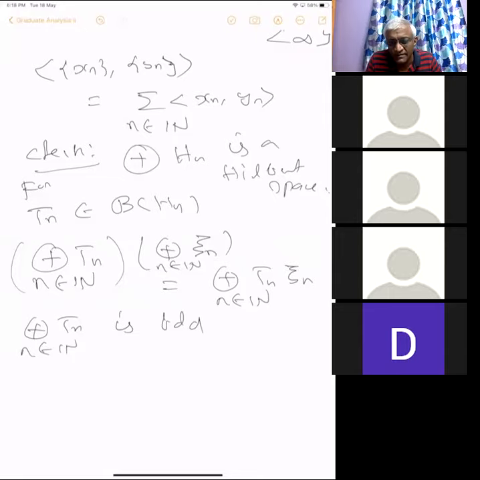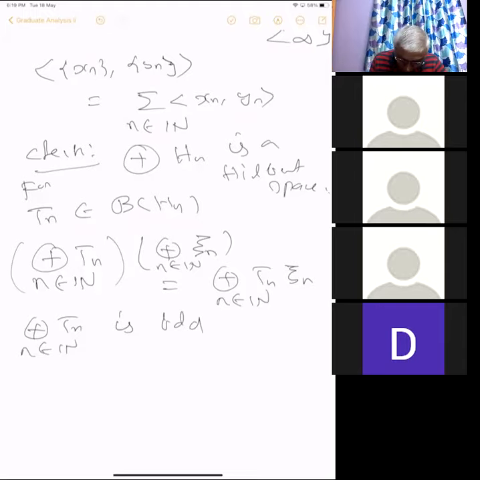Yeah, a Banach space is a generalization. It's very similar to that, correct? Okay. So what I'm saying is you can define a direct sum like this. You can define a direct sum of the operators Tn, which acts on the finite direct sum, and that is well defined. But then you can extend to the infinite direct sum if and only if it's bounded.